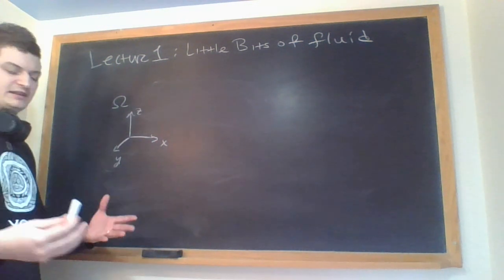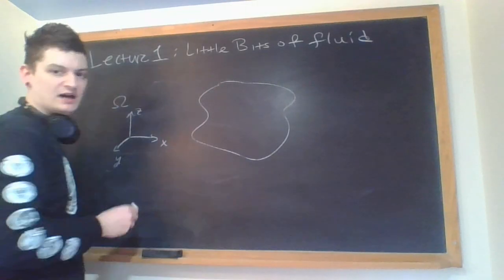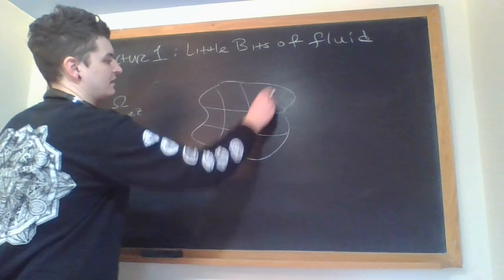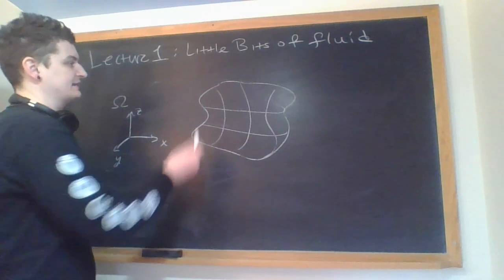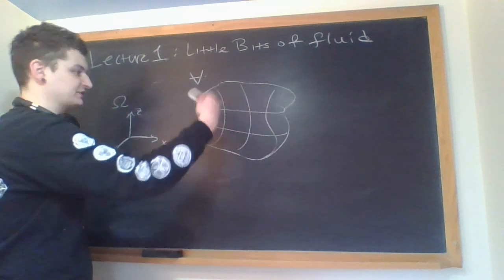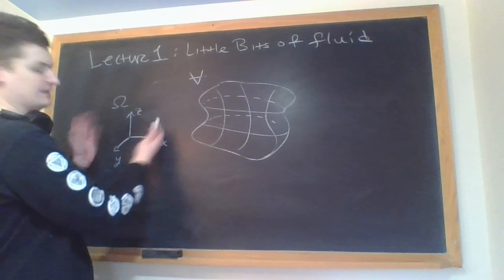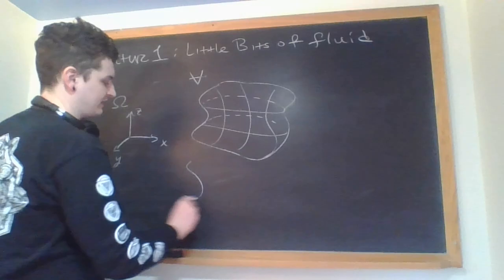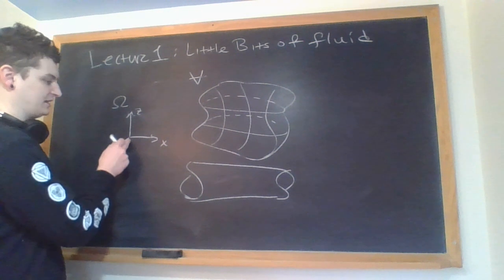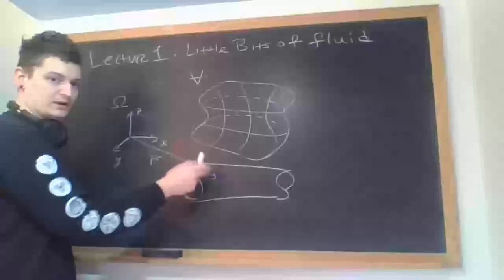So now the idea is I'm trying to describe some fluid. I'll just make a big undulating thing of fluid just sitting in space. So I'll have this be some volume of liquid. In the same coordinate system, I can still describe something like this, some sort of pipe. I'll just put it here, and then what happens is for every point I could draw a vector to a point in that fluid.